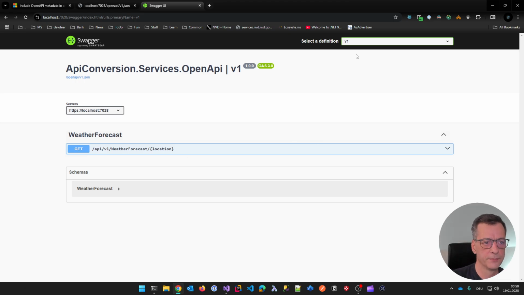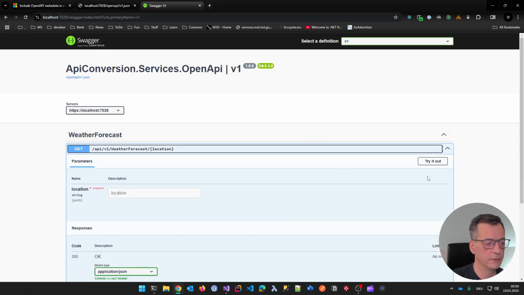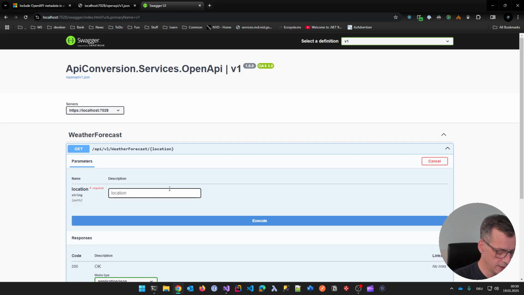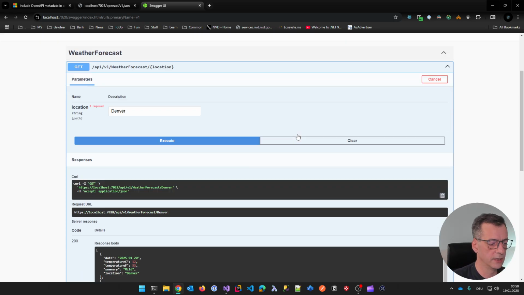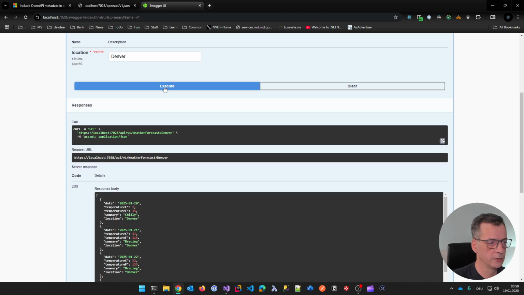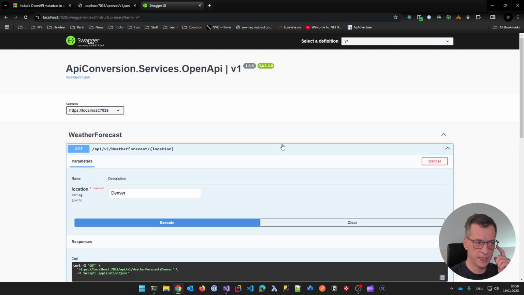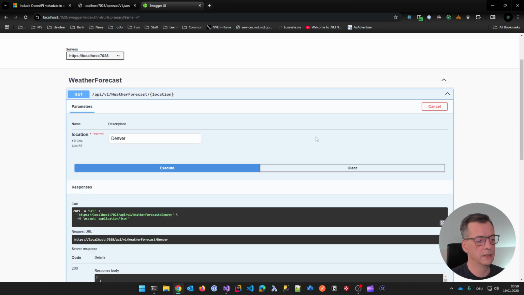It can do that. It's fine. I can even go there and enter something and execute this, and I get data. It totally works. So Swagger UI is back again. It's ugly, it's not perfect, but it works. Okay, cool.